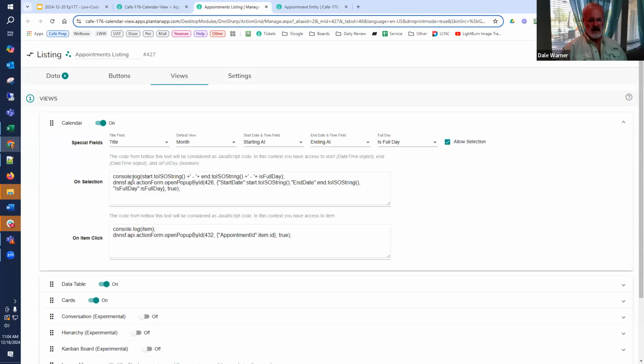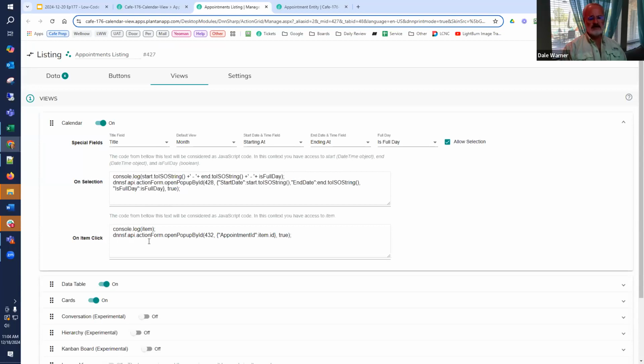And then on item click, very similar. When you click an item, we're providing an event that you can link to. On selection, you get some date objects and is full day, so you know where to start. On item click, you get the item so you can know what to do with it.